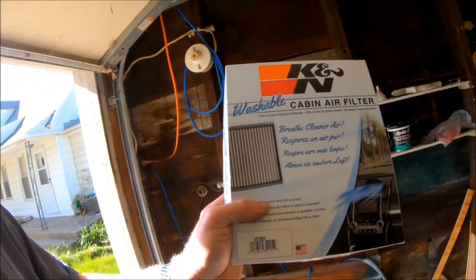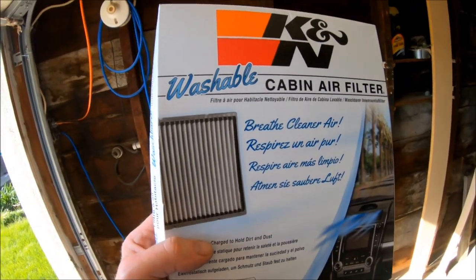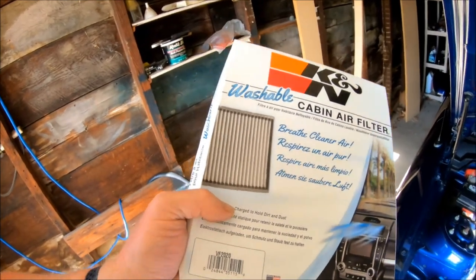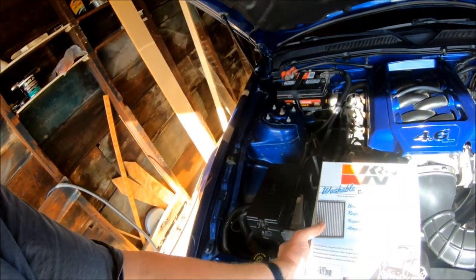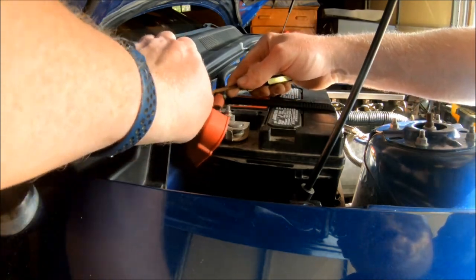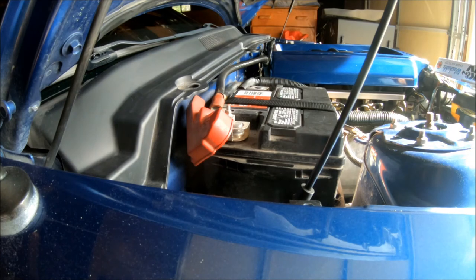Now, what I decided to try is a kind of well-known brand, and it's the K&N cabin air filter, and there's the part number for you S197 owners. You're supposed to be able to wash it and re-oil it and stick it in, so there's no more buying these things. So let's get this installed too. And the first thing you gotta do, especially if these things are stripped, you gotta get those pulled out.